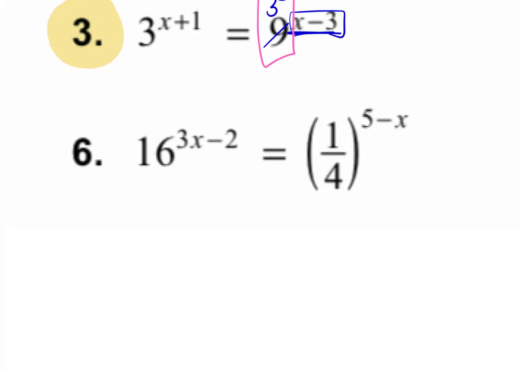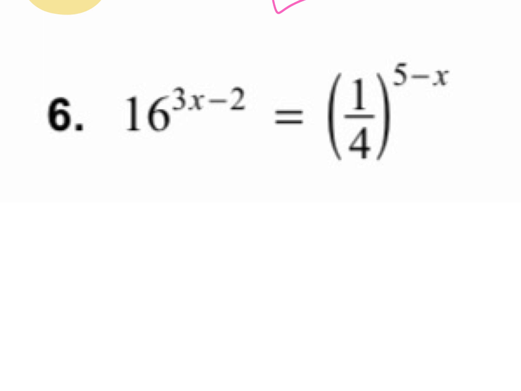So looking at 6, there was a question super similar to this on the quiz. We want to make the bases the same because they both have exponents. So what do you think I could make a similar base for these two be? I'm not sure if we could change the 1 over 4 to be a 16, because then we would be increasing the value of it. So I could change 16 to be 4 squared. And I could change 1 over 4. How would I make that 4 to some exponent? 4 to the power of negative 1.